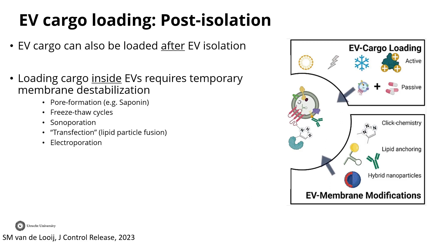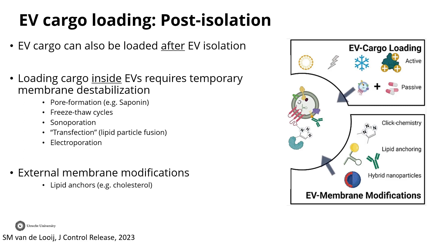For external membrane modifications, there are a few ways to incorporate something onto the outside of EVs. One is lipid anchors such as cholesterol — you can attach cholesterol to RNA, which will cause the cholesterol to incorporate into the lipid membrane of the EV. There's click chemistry, in which you can covalently bind antibodies to proteins on the outside of your EV. You can also combine strategies — for instance, express an antibody-binding protein on the EV surface and then treat your EVs with antibodies.